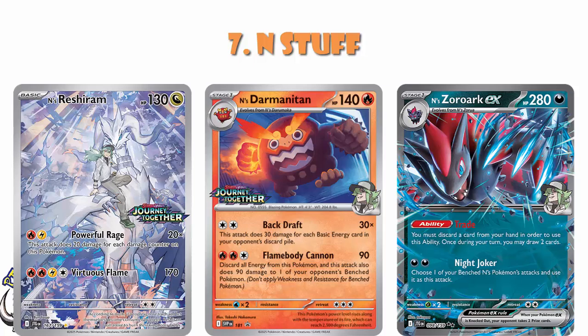Because we've got Zoroark that's got an ability which discards a card from your hand and then draws 2, and an attack that can copy any of your benched Ens Pokemon's attacks for 2 energy. And generally speaking here, most of the time your go-to attacker is Darmanitan. Either 30 damage for each basic energy in your opponent's discard pile, or 90 to the active, 90 to the bench at the cost of discarding all your energy.